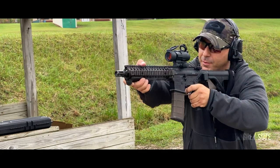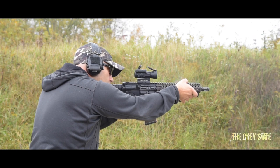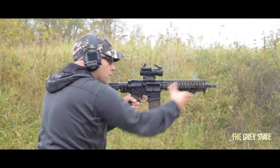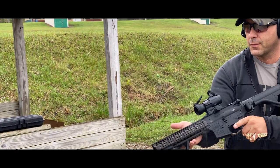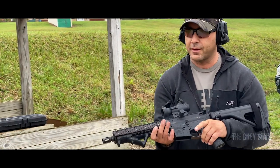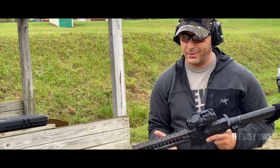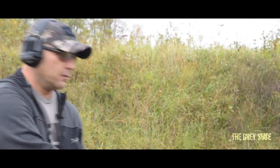I'm not going to joke with this. I should not be stupid. Again, 60 rounds of Tula, went right through it. Man, I just love how flat this thing shoots. It really is incredible. You'd think with that 10.3 inch barrel you'd have a little bit, but no. It's kind of video game-ish, and I hate to say that.